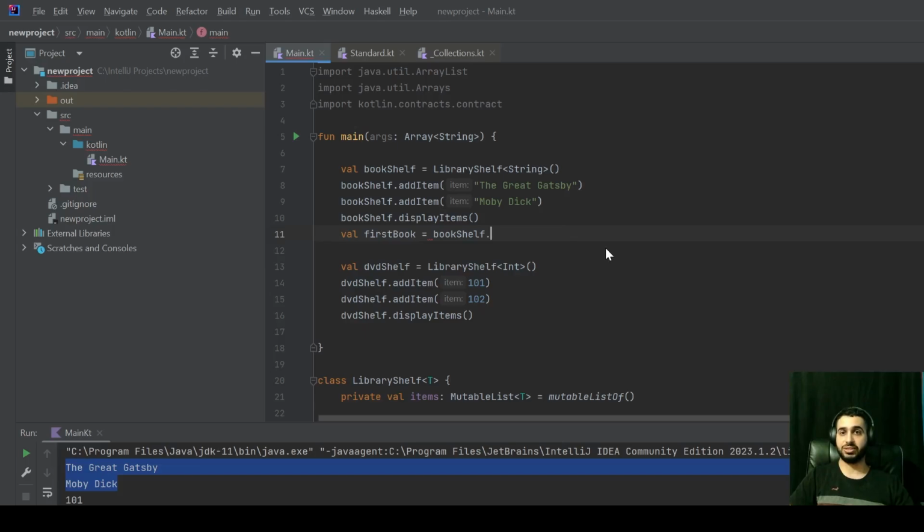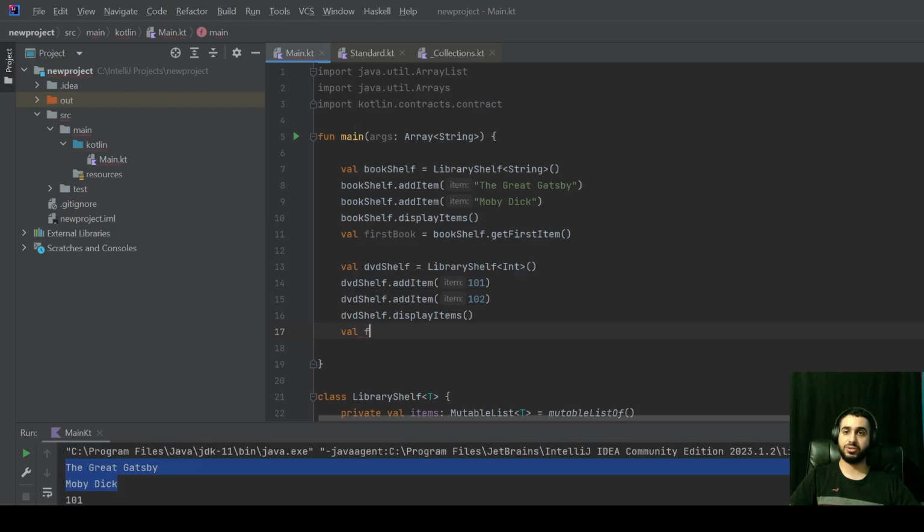And as you can see, get first item in this instance is a string, okay? Because our bookshelf is a library shelf of strings. Meanwhile, if I try to do the same for my DVD shelf with first DVD, I can write DVD shelf.get first item, and here get first item is now returning an integer, okay, because our DVD shelf is a library shelf of integers.